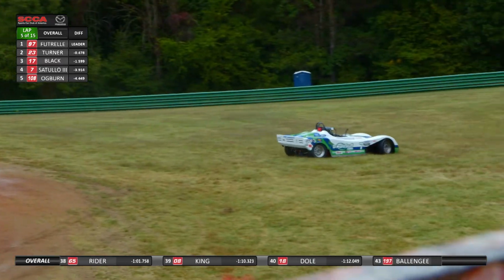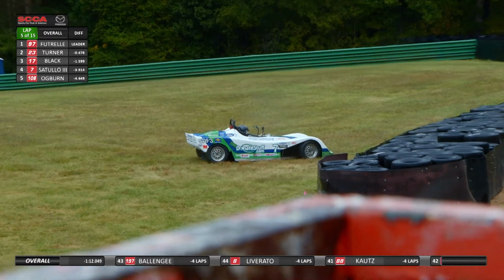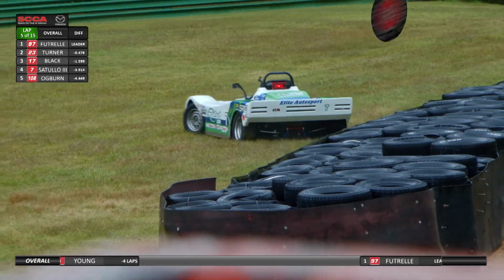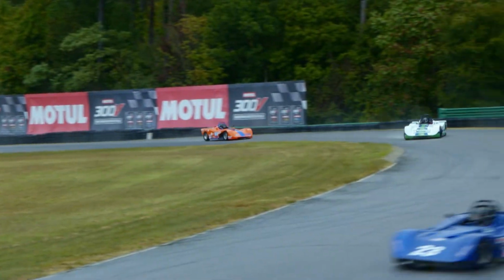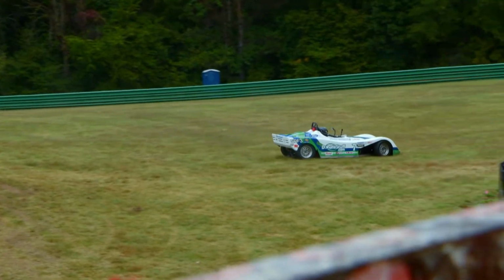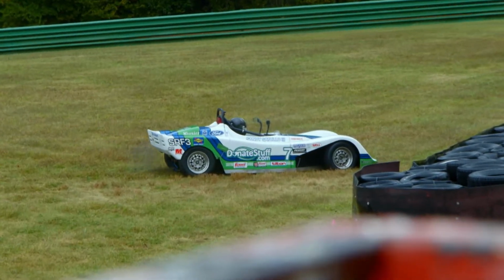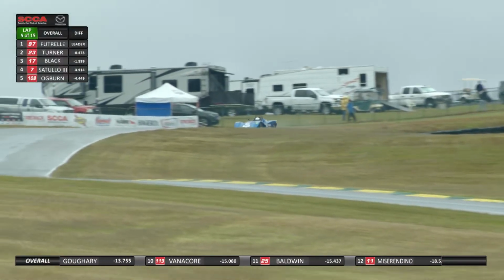Around goes Sandy Satullo. And again, that's an area where the tire barrier is not that far from the racetrack, but he was able to get it solved. Now, he killed the motor, but it looks like he's going to be able to roll. One thing that you have to watch, anytime one of these cars goes off, the radiator inlet is right down next to the track, and it is going to be full of grass clippings. These cars will overheat in a heartbeat if that radiator opening gets blocked. Maybe lucky for Sandy, he did most of his sliding backwards, so not much grass would have gone in. But sadly, he has to drive forwards, and he's going to pick up all those clippings in that radiator.